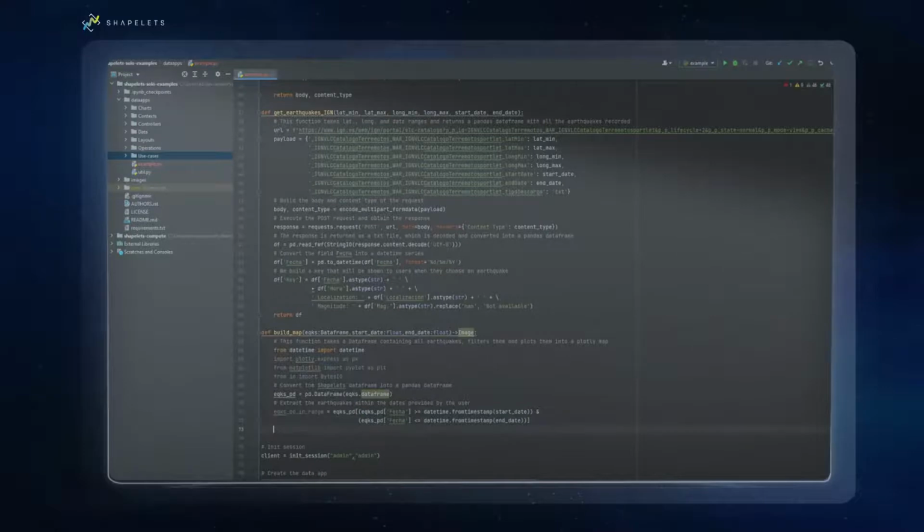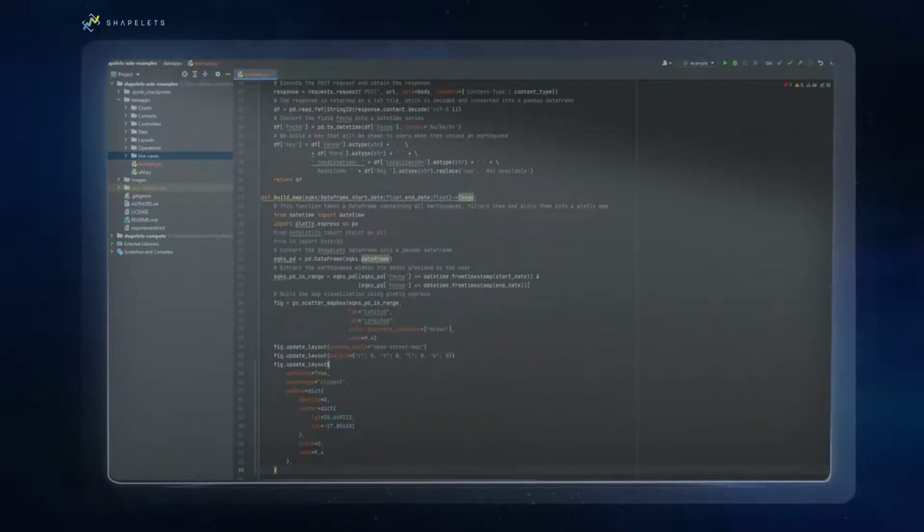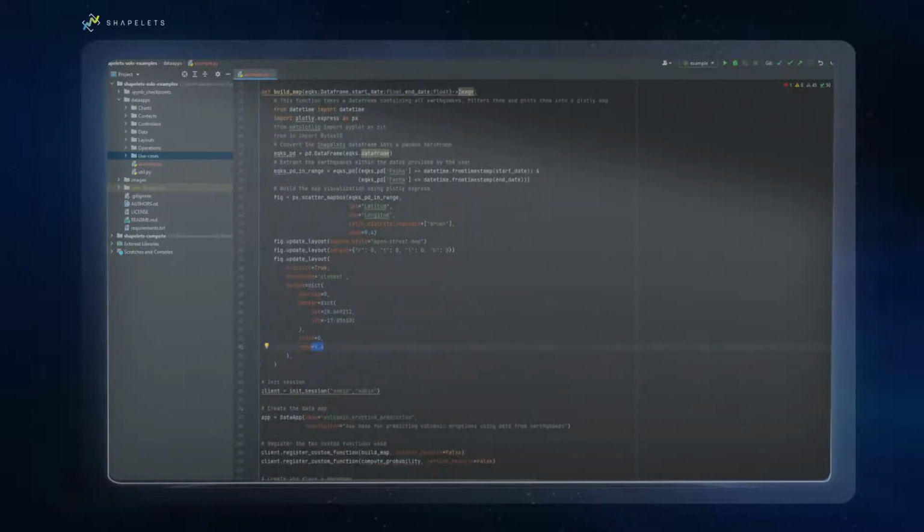So here it is. So basically it's a scatter map box with the latitude and longitude indicating the latitude and longitude of each of the earthquakes, and some other options like where is the center of the map and the amount of zoom that we want for this map. These are the main parameters.